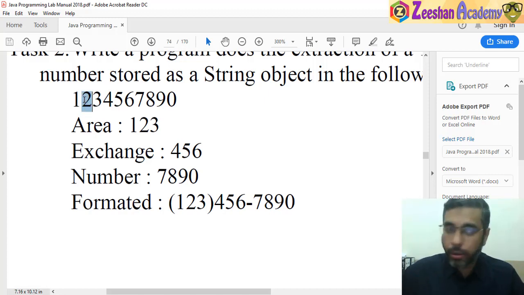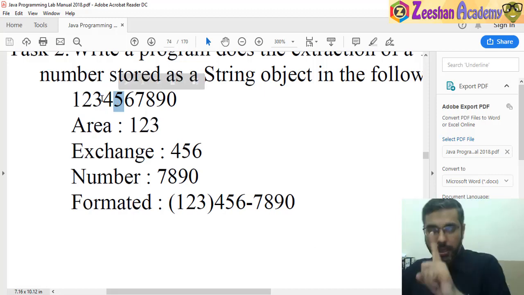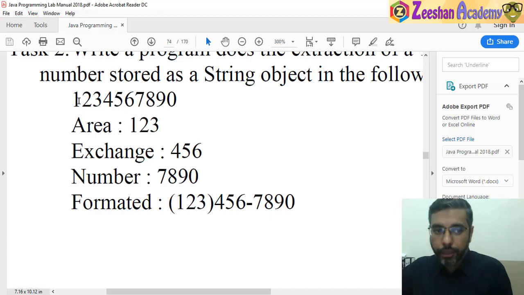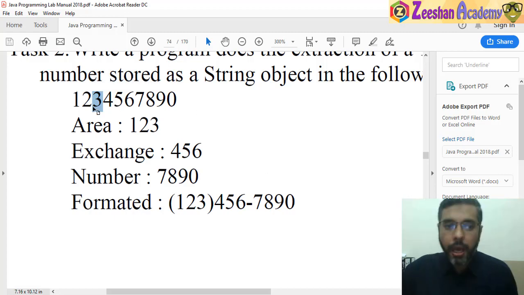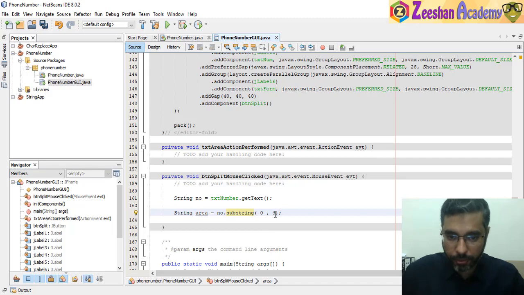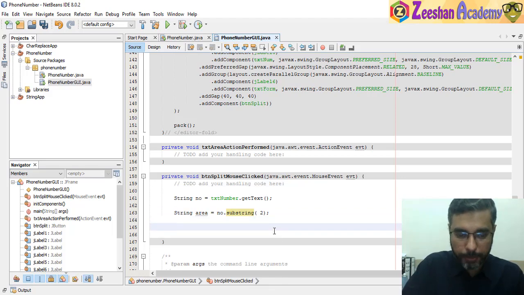This would be at 1 index, this will be at 2 index, this will be at 3 index, this will be at 4 index. Okay. Now, the way it works, if I only specify a single argument, starting index 2, it will go from 0, 1, 2, it will start from 2 and fetch the entire remaining string for us. Okay. However, let's just do the experiment for that. So if I specify 2 here, and then I go into, let me just use text.